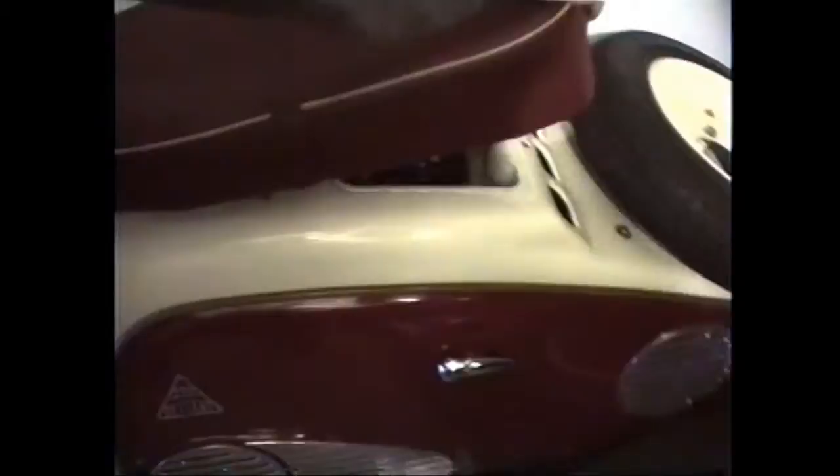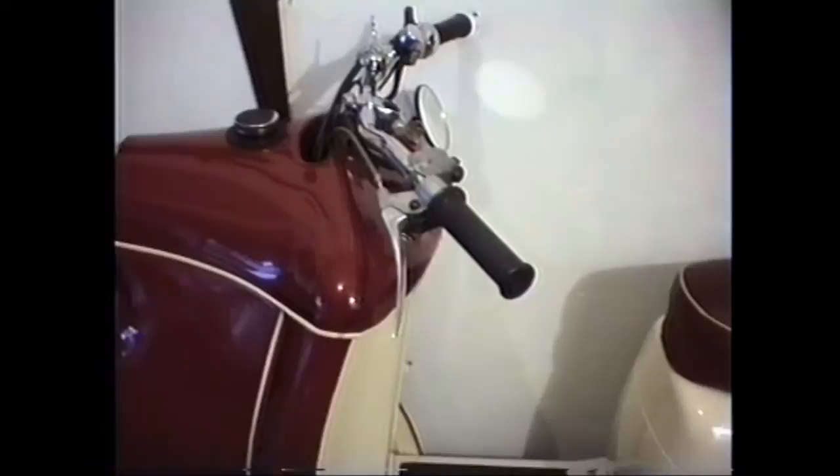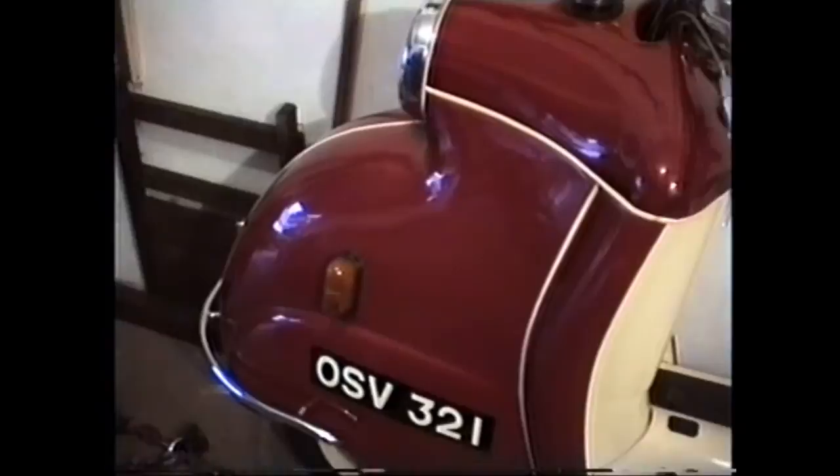That was Wolverhampton, wasn't it, where these were made — Penderford Airport or something. Yeah, it was not far from me when I bought this one. Maybe years ago I drove mine all the way up to Penderford Airport to have a look at the place. What was it — William Hall Motor Radiator or something that did the body work? I don't know if any of those still exist.